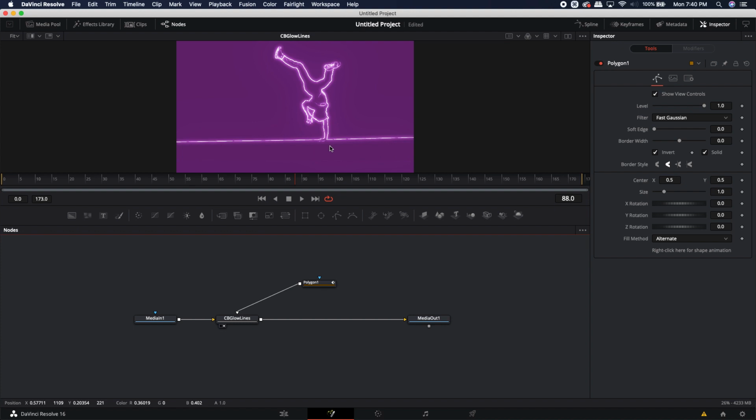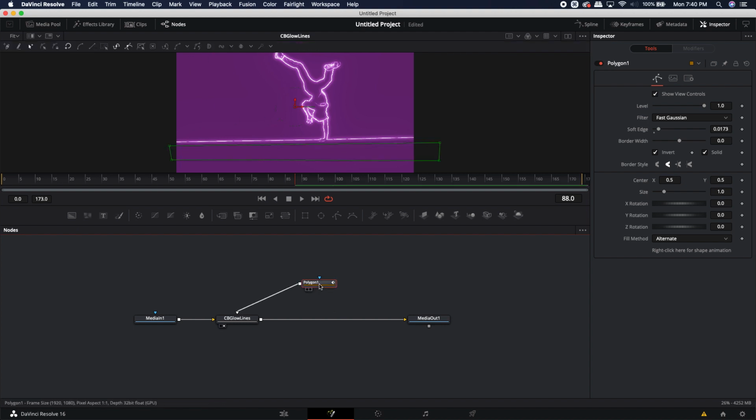Now you can see there's a little bit of a line, and that's because this glow kind of extends throughout the entire footage because, again, it is such a strong glow. If I want to boost up this soft edge a little bit, make the line a little bit less harsh, you can play with what looks good to you. And now you see that we've essentially just removed that extra line.